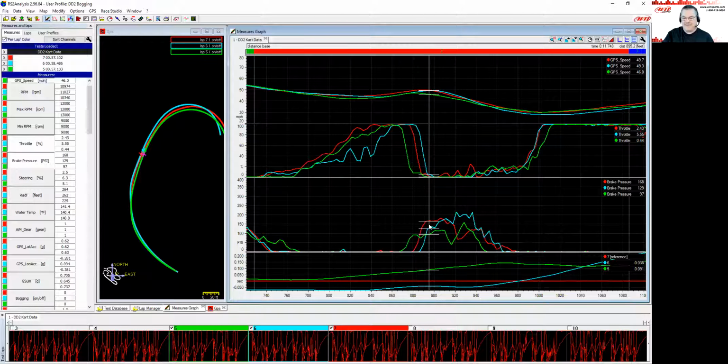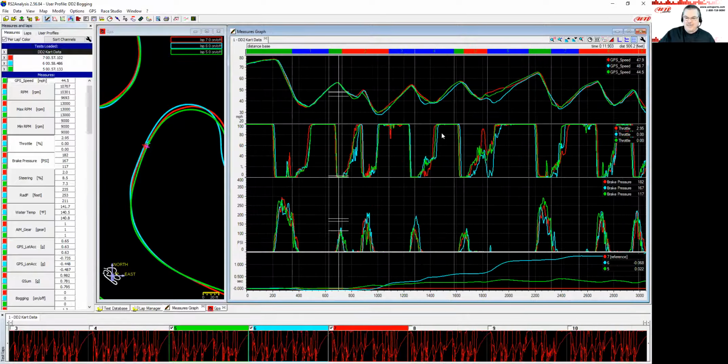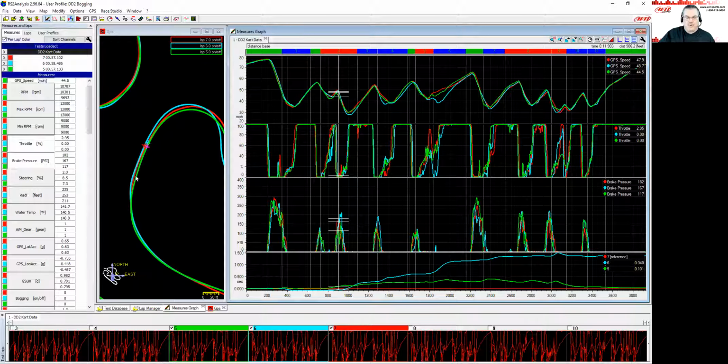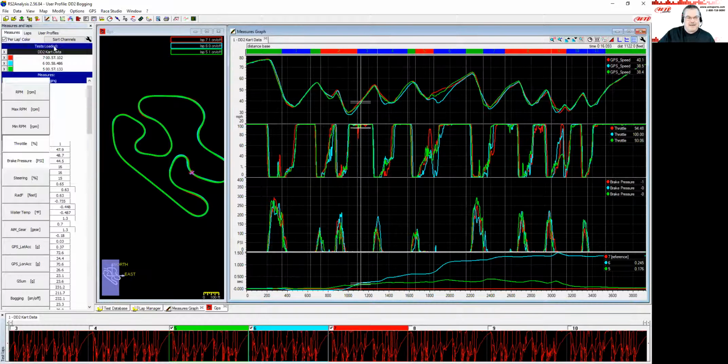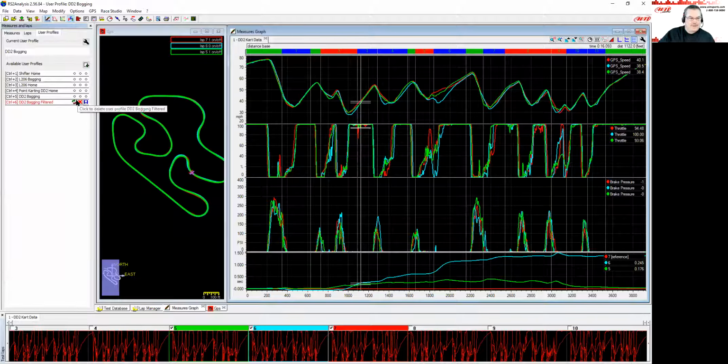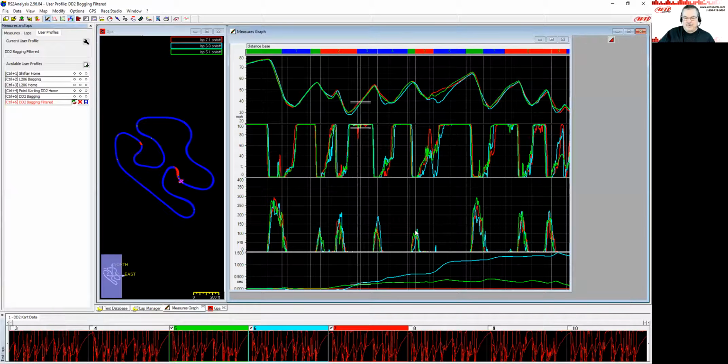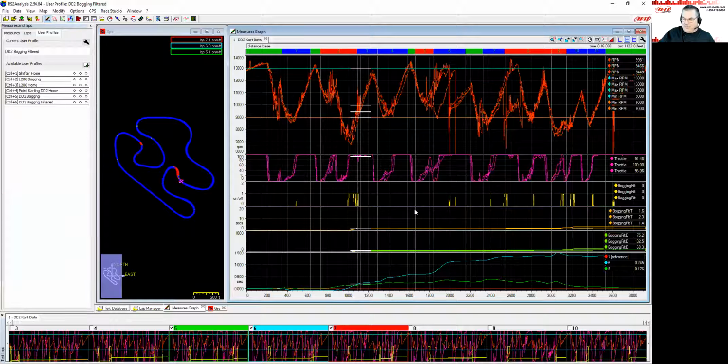But as a driver coach or data guy, especially if you're working with somebody else, you've got to transfer that information, right? So the only other thing that I would like to show, we're kind of up on time, I'm going to zoom back out, and I want to show one more thing as we're kind of closing this down. It's one I call bogging filtered. We went over that bogging part a moment ago, right?